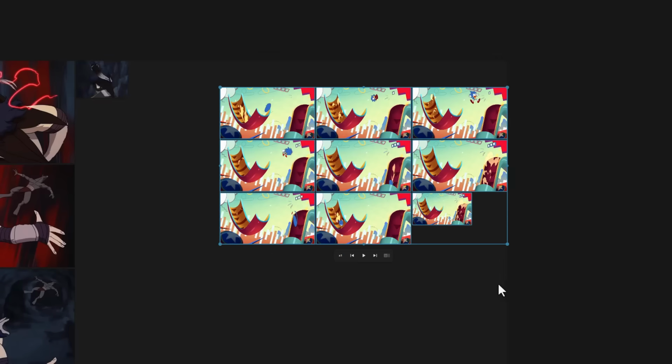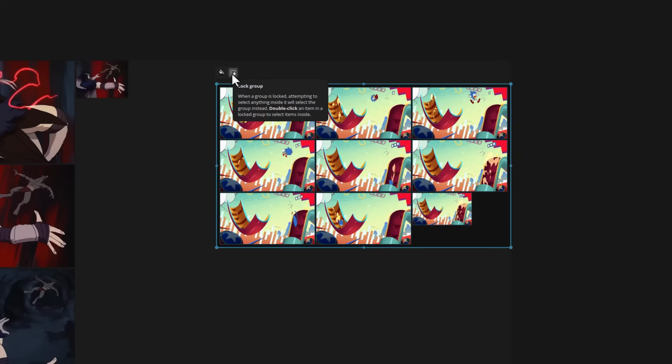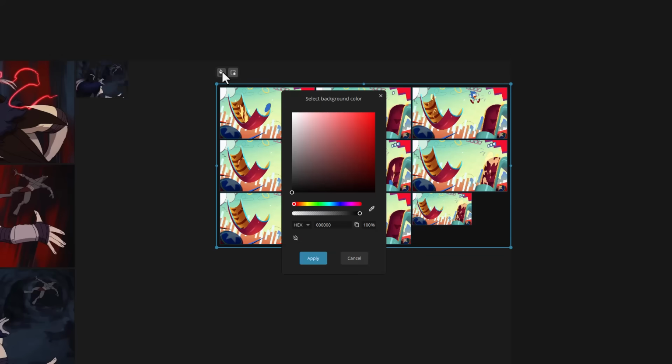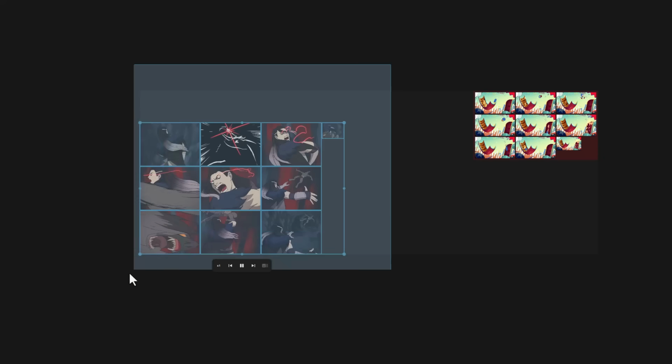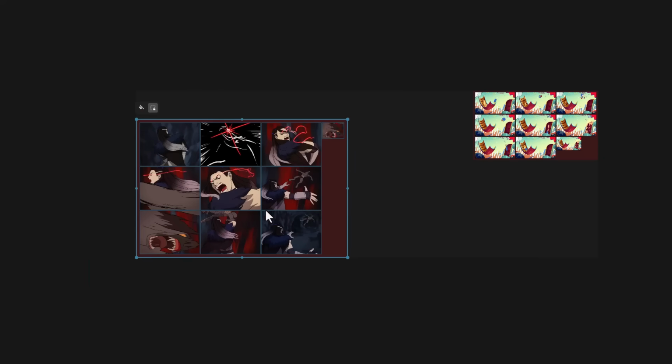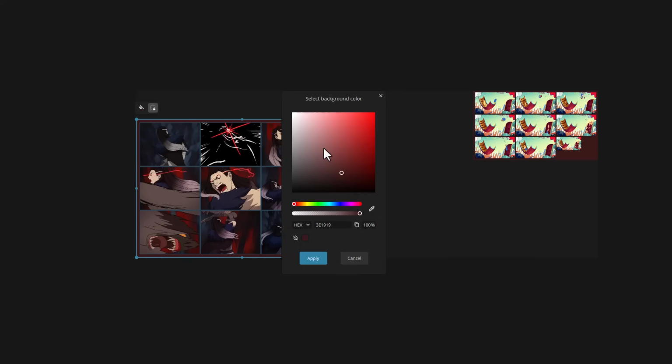You can group stuff. So previously, the only things you could really do with PureRef was to select a few things, and then you can go over to arrange and arrange them just the way you think is best. But at this point, you can grab everything and you can simply hit Ctrl and G on the keyboard, and there you have it. It is now grouped. Once you group them, you have the lock group, which simply locks this group, and of course you can unlock that. And you also have another background tool that you can use to change the background of the group that you've just done. If we move this over to a section like that, we can also go in and do the same thing right here. So we can now group multiple objects however we want.